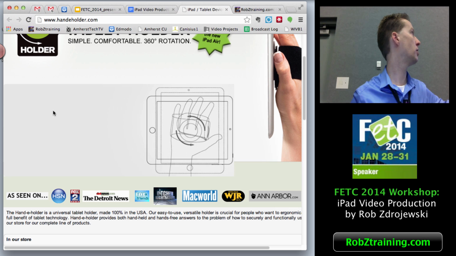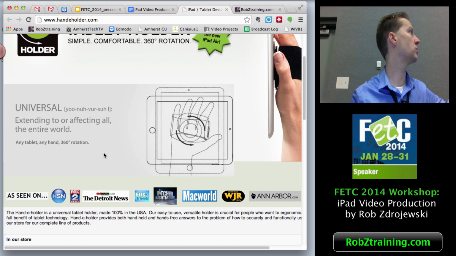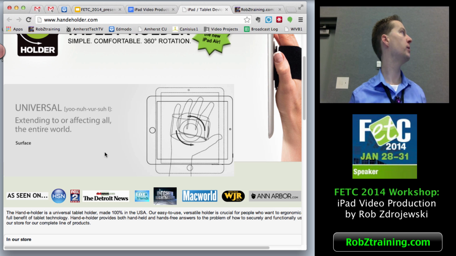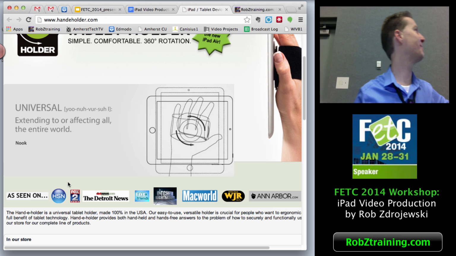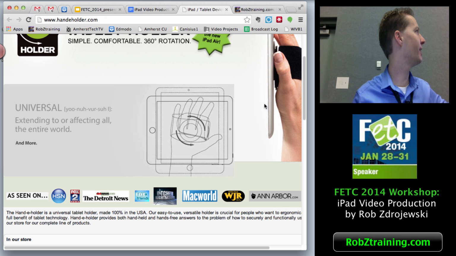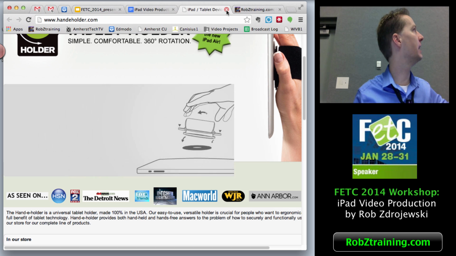And it even can go around your leg. I hear a lot of pilots that use iPads in the cockpit. They buy this, put it around their leg, and now their iPad's attached to their leg. And in fact, one of my administrators says he wants to get 2 of them so he can have 2 iPads on his legs and walk around and just be doing email and stuff like that. So I'd like to see that happen. It'd be interesting. But that was his idea when I showed him this here. So this is roughly around $39 for that, and it's called the Handy Holder.